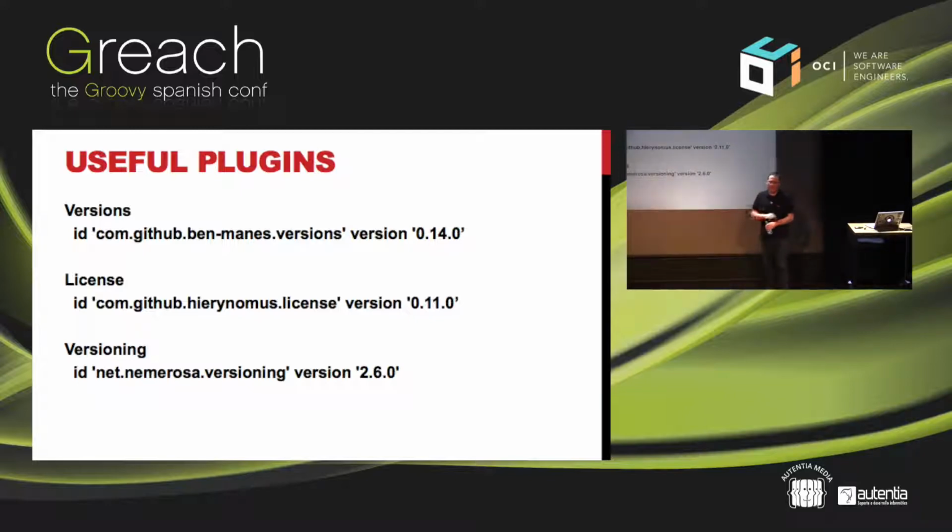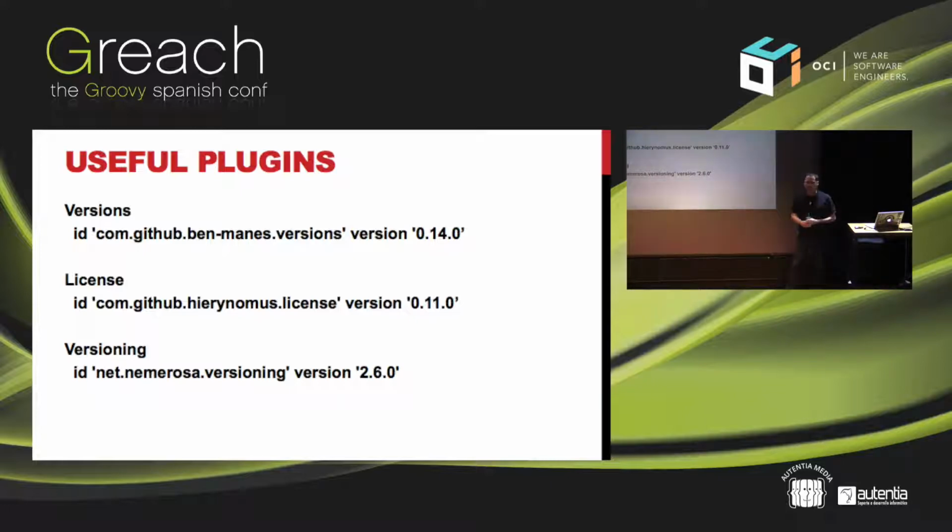The license plugin, this has double duty. One of them is to allow you to format the file headers to conform to a particular template. And the second one is to generate a report of all the compile and runtime dependencies based on their licenses. So if you ever had to work with a customer that says, I don't want to depend on any GPL dependency at all, how would you tell? Well, if you apply the license plugin and simply run, I think it's called dependency report, no, downloadLicenses, gradle downloadLicenses, and this will generate a report for you in HTML and XML, and so you can do anything you want with this report and make it happy, make it beautiful.